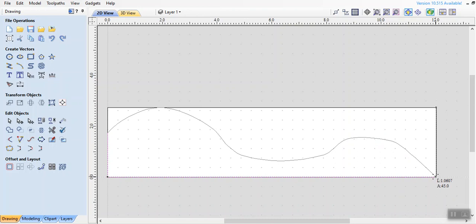And I'm moving my cursor to the corner, and I'm done. Hit escape key. Okay. So that's the profile I wanted to create. Because it's been already selected, I'm going to copy this profile. So Control C for copy.